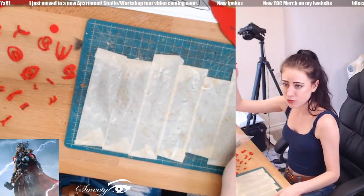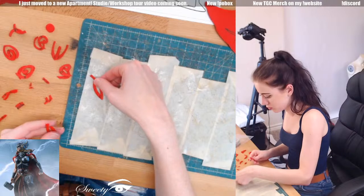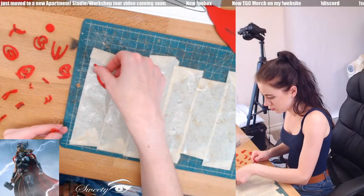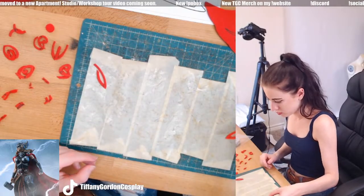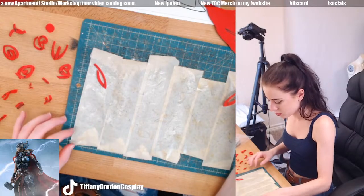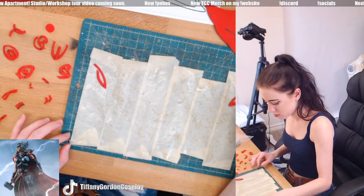Now to match them up. So, do you see? I think I could probably do it on the same one. Maybe.